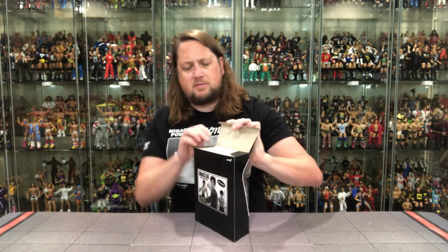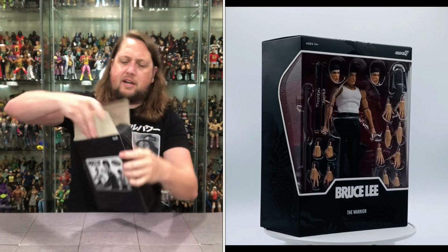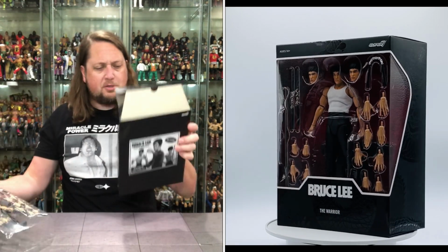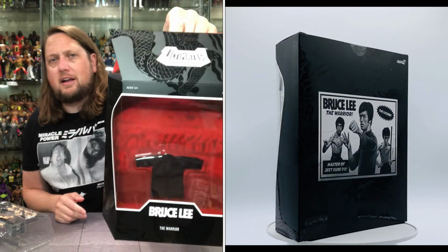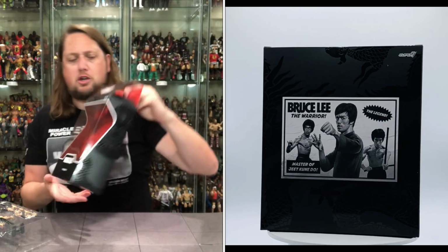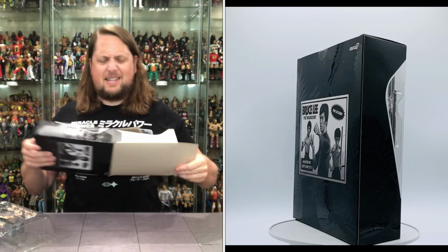But we're going to open him up. Let's see what's inside, see what's doing in here. See what Bruce Lee's up to. Oh my gosh, I didn't notice this in here. But look at that back there, kind of bubbled in there, an extra shirt. Or I guess, I don't know, not technically a shirt.